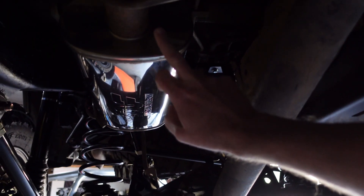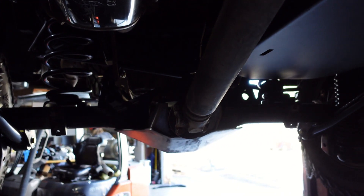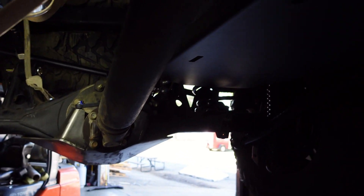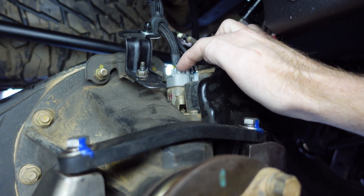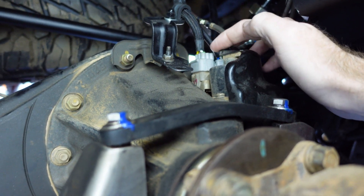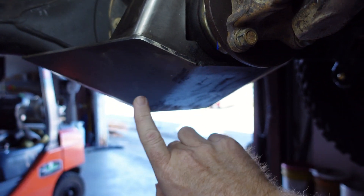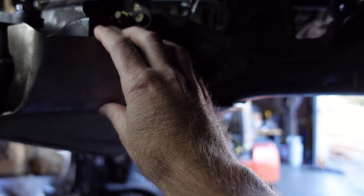There's the Magnaflow exhaust, which I've had on for a while — the Overland series complete cat-back exhaust system, I really like that. And this is the wiring harness we were talking about earlier that is coming out of the 2019 4Runner e-lock solenoid right here. This does all the locking on the diff. We also have a bud-built aluminum skid on this that came with the actual rear axle, so it does a good job of protecting the solenoid.